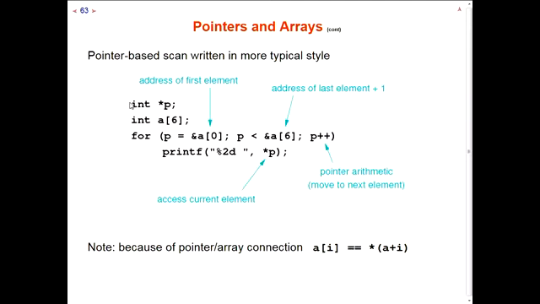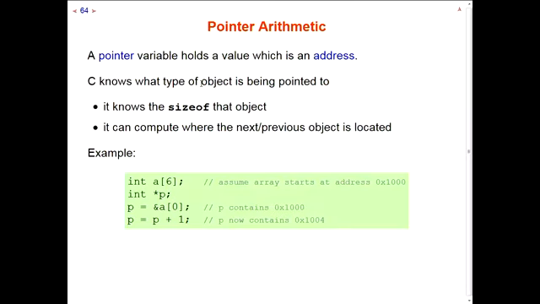Question? Yeah, I can explain. When you're saying P equal ampersand A bracket 0, could you just have written P equal ampersand A? Because you say A is a pointer to the first element, right? As a matter of fact, no, but what you could have said is P equals A. So A itself, the symbol A, corresponds to the address of the beginning of the array. So instead of saying ampersand A0, you could say P equals A. But this is much more readable. I prefer this because it makes very clear what I'm trying to access.